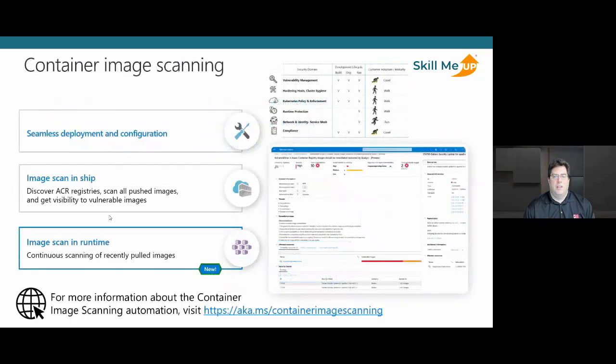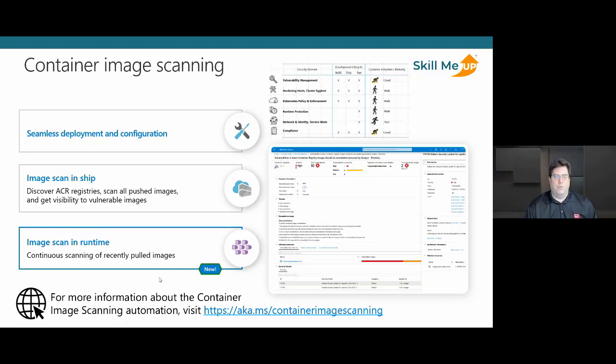And this slide goes through what takes place here in terms of that image scanning as well. We have our crawl, walk, run diagram at the top again that we talked about a couple slides ago, but it all is the same here, where we're providing a seamless deployment and configuration, and we're providing a level of scanning for our registries for all of our pushed images, and have visibility into the vulnerability of our images up front, rather than finding later on that there's a vulnerability in those images once they get pushed to a node, and then it infiltrates our entire environment.